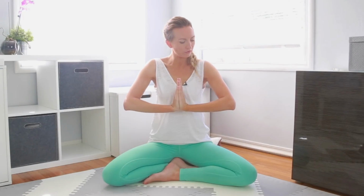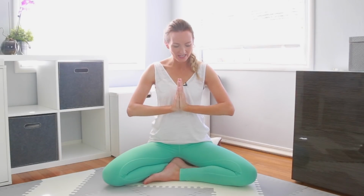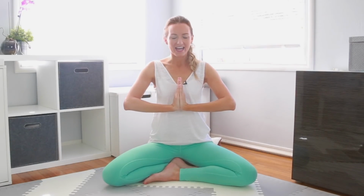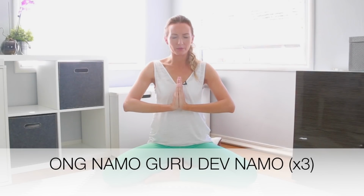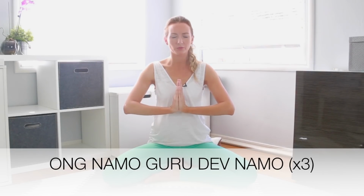And then press the palms together, press the thumbs right at the sternum, and see how my elbows are flared wide instead of kind of droopy? Get the elbows flared wide and lift the heart up into the thumbs, tall spine, and then let the shoulders drop down and back. Take a deep breath in, filling up for 3, 2, 1. Exhale completely. We'll do that once more.